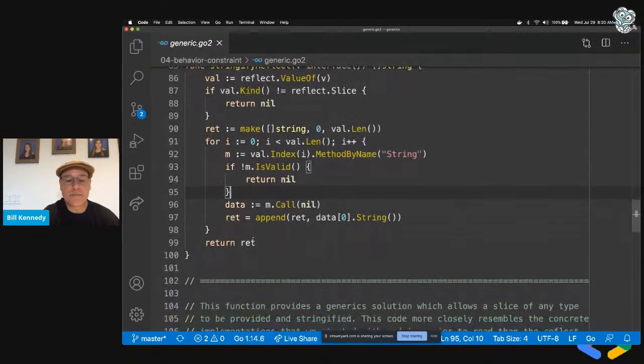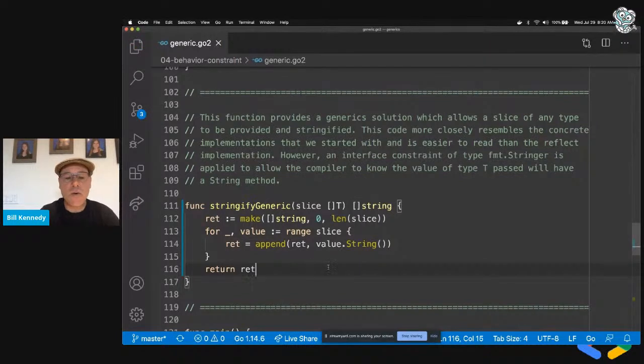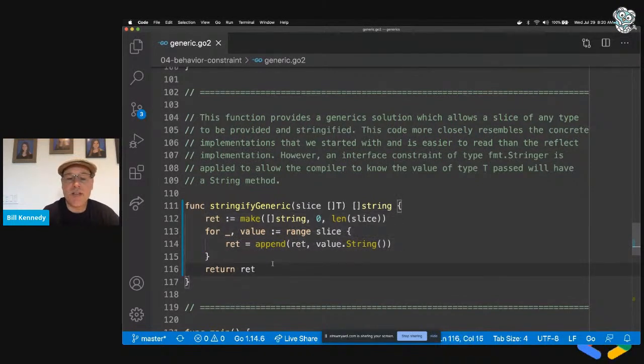Okay, so the question is, can we do it with generics? And we absolutely can. I'm going to break this down again, because I find it's easier to understand when we do. So what am I trying to do again? I'm trying to write a generic stringify function that works with a slice of some type T to be determined at compile time. Then I can use the same 5 lines of code that I used before with my concrete implementation, since T will represent a concrete type. I'm back to this make, I'm back to the for range, and I'm back to being able to call String.